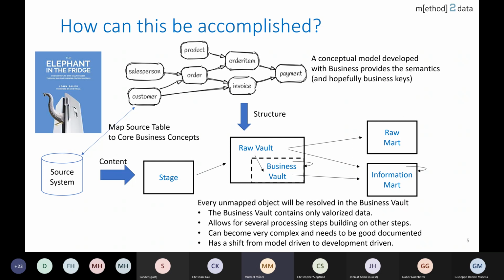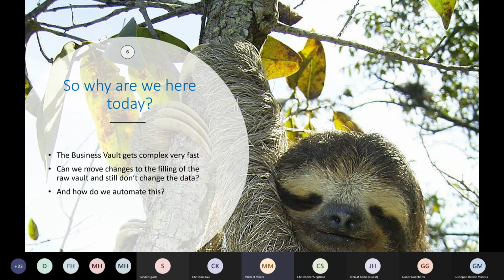And this leads to our topic today. The business world gets complex very fast. Can we move some of the changes to the top, to the stage?